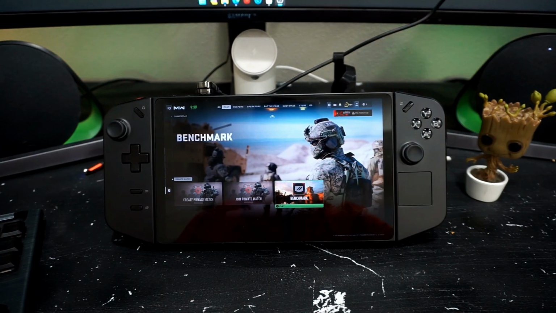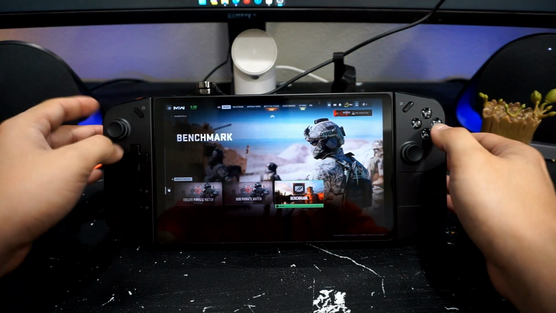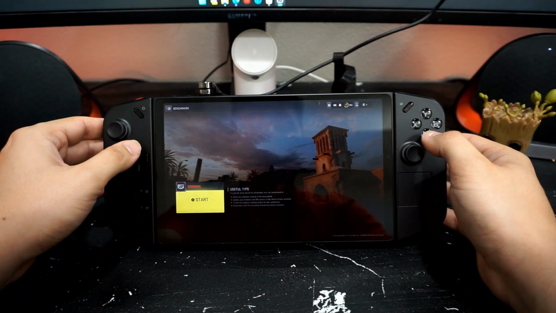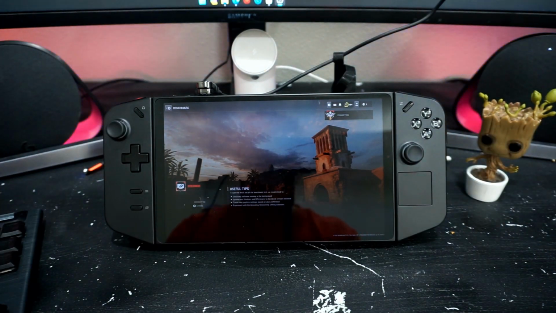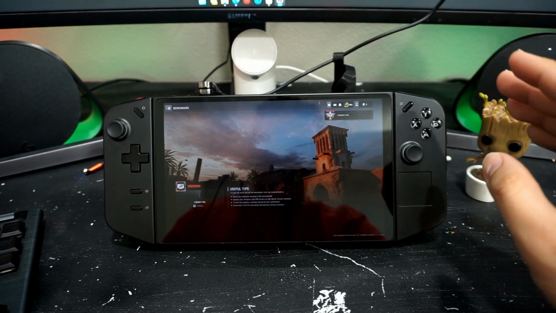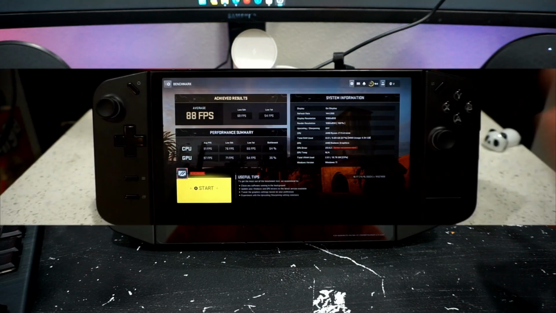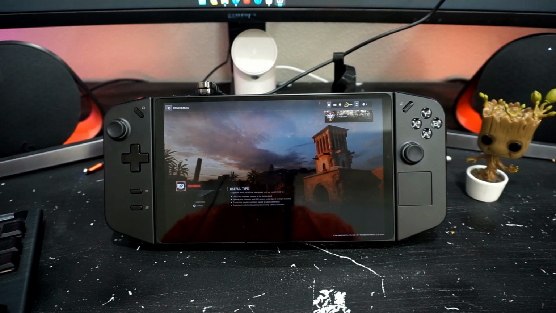So right now, we are going to do a benchmark and see if we got an FPS improvement or not. All right, so we're back at Call of Duty and we're going to perform a benchmark with the same settings. So let's start the benchmark right now. I will put on the screen what I got previously on my previous performance guide upgrade. And we're going to see if the new GPU drivers actually made a difference right here, right now.